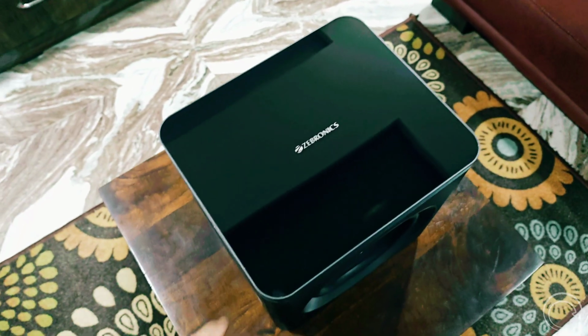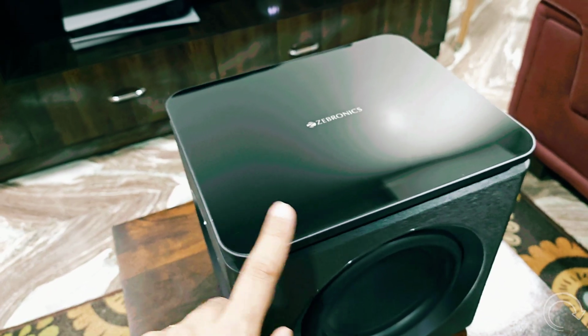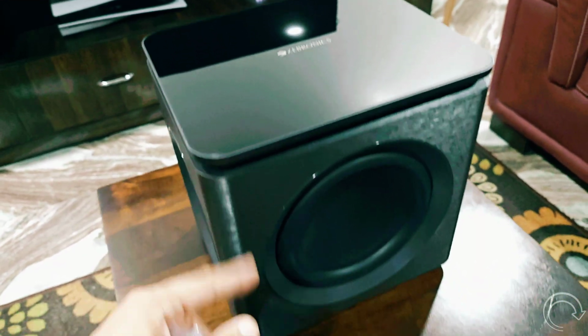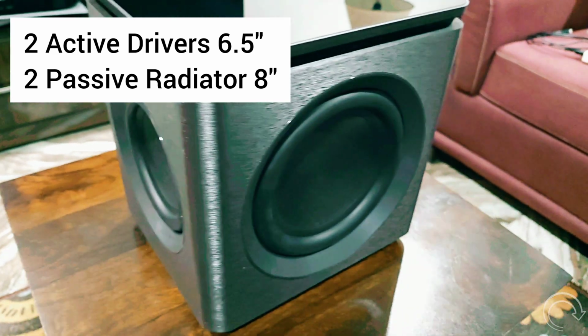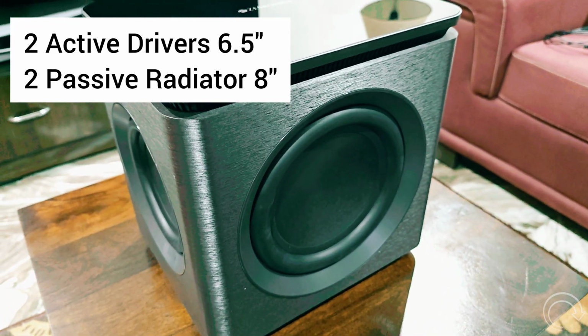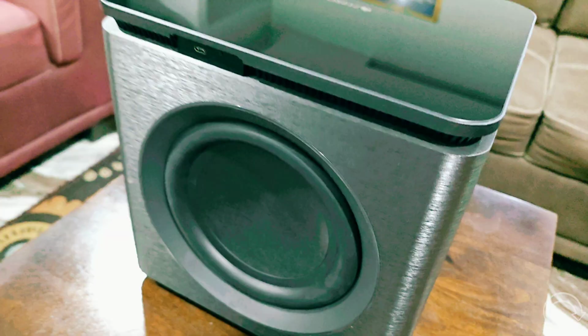Yeah, and this is the subwoofer unit, and it is having a Gorilla Glass top, so it will be scratch resistant to some degree. Really toughened glass on the top, and the design of the subwoofer is really nice. And basically this subwoofer is having 4 drivers. 2 of them are active drivers and 2 of them are passive drivers. And this is the 8-inch driver over here, and also over here on the back.